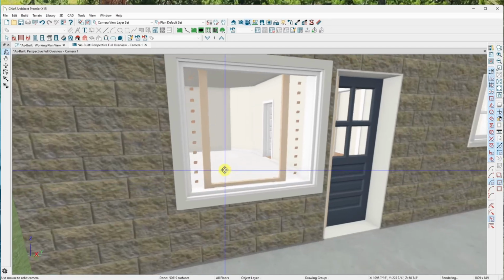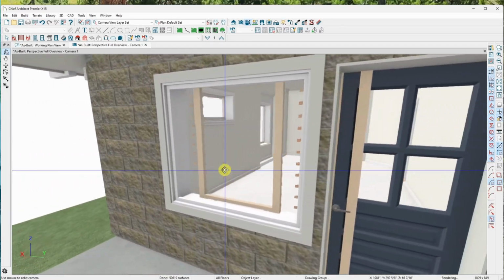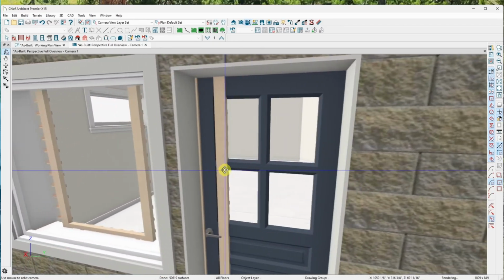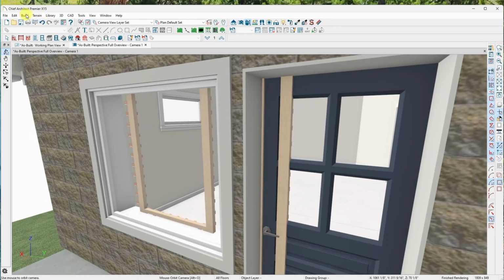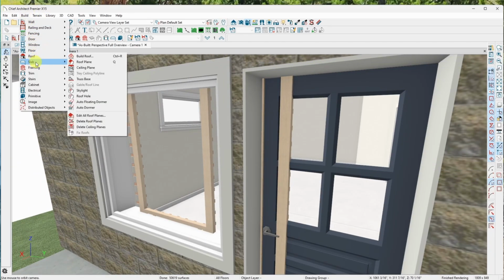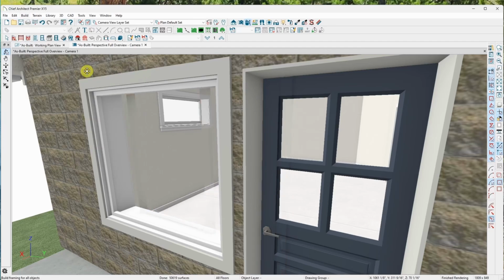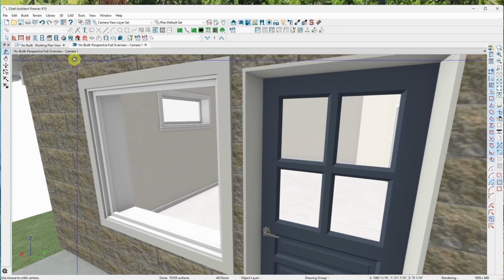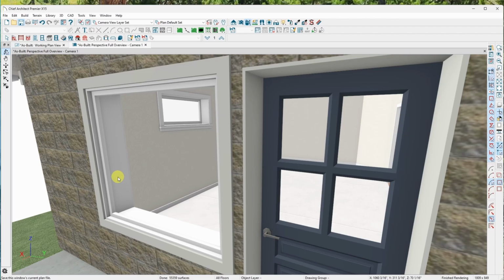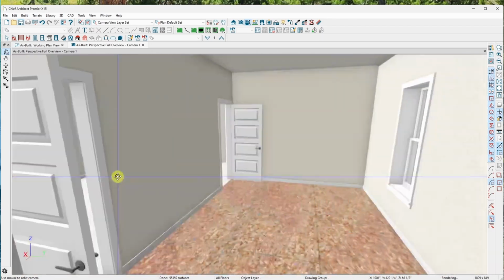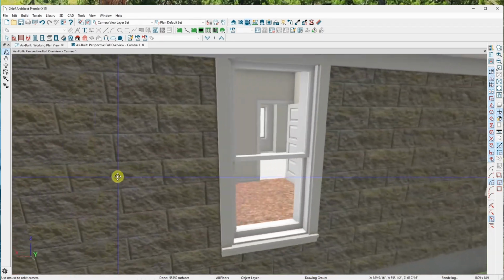I've got work to do. Like I don't need framing in my windows. Actually, that's probably a really quick fix now that I've got this thing done. So if I were to go to build, let's just see if it'll straighten it out. Build all the framing. Boom, it did. Good. Save there.